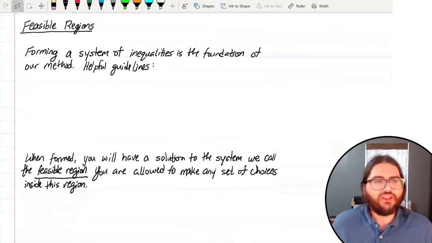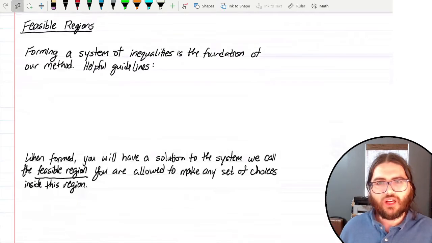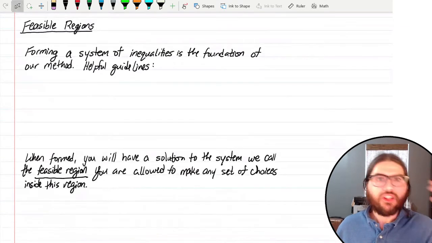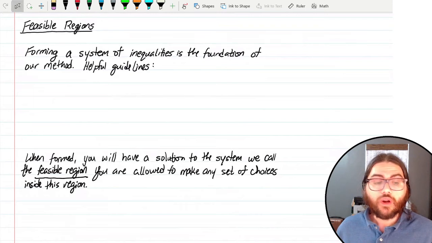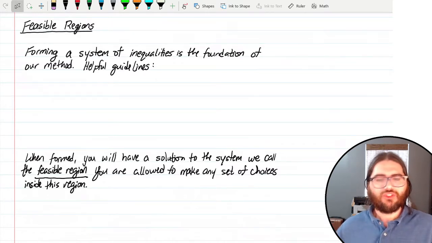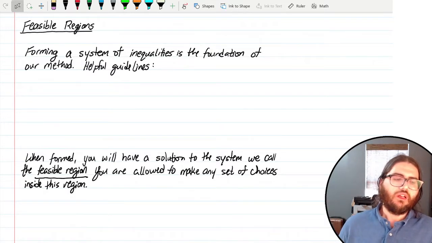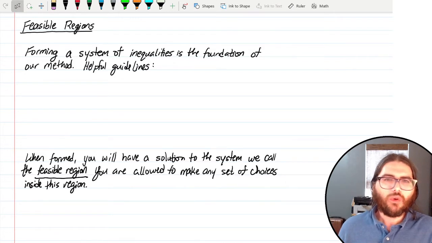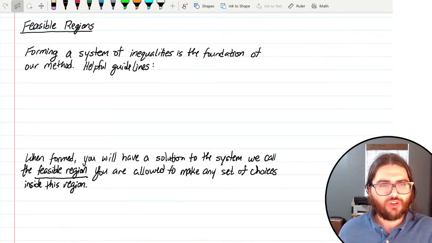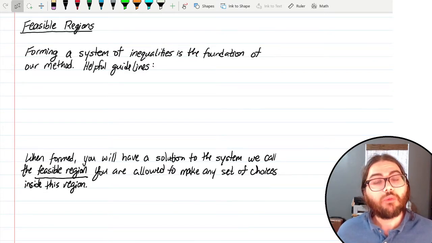You saw me do one in the example, right? But this is often the hardest part of these application problems. And the reason is no one tells you what it should look like. Right? When you look at a word problem, nothing in the word problem is going to say X is Y is Z. Every now and again, you'll get a word problem which says let X be blank or let Y be blank. But in general, no one tells you how many variables there are, and no one tells you what those variables should be. You have to make them up yourself.